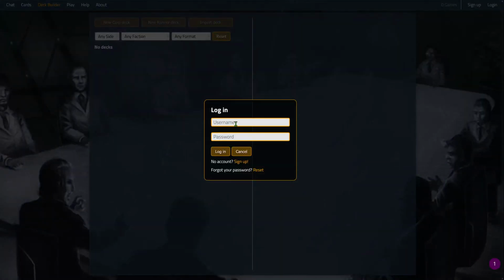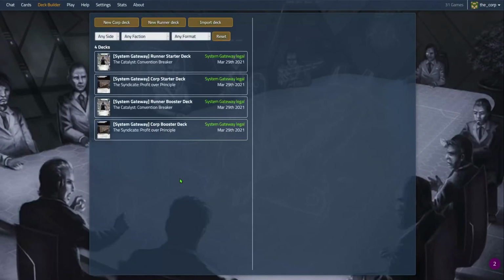If you log in, and I jump through here with my preset account, what you will see in the beginning are 4 decks, maybe more, because I don't remember if I edited things on this account or not, but you will see the system gateway decks, and I will be playing the demo game against myself using the gateway decks. So fear not, you will not be exposed to any amazing cards that you may not know if you are a new player to the game and you are discovering it thanks to Gateway.